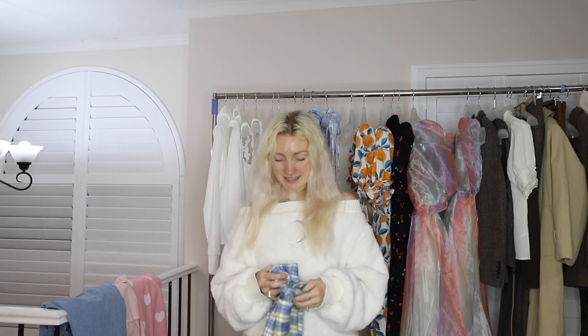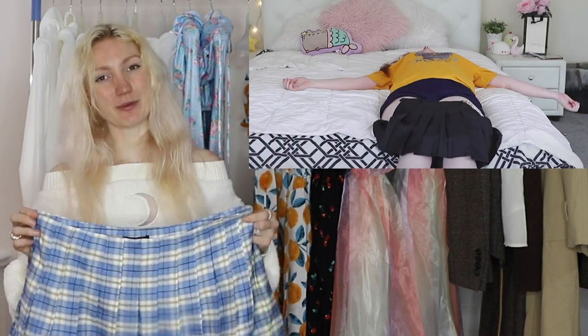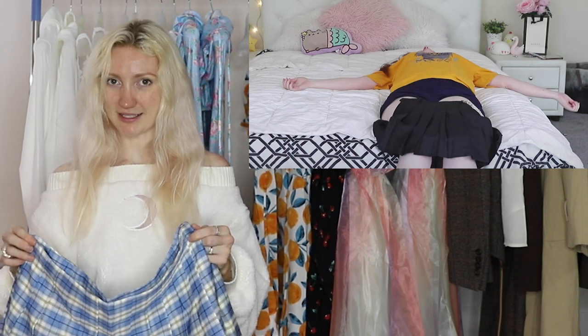And last but not least, I got two plaid skirts. These are pleated skirts, and I know Caitlyn really likes this style. And in the past, when we did the Yes Style video, and she was hoping to purchase a pleated skirt, she didn't have the best luck in terms of fitting it because it was one size fits all, which we know is a lie, a myth, a legend. But this, I think that this will fit.